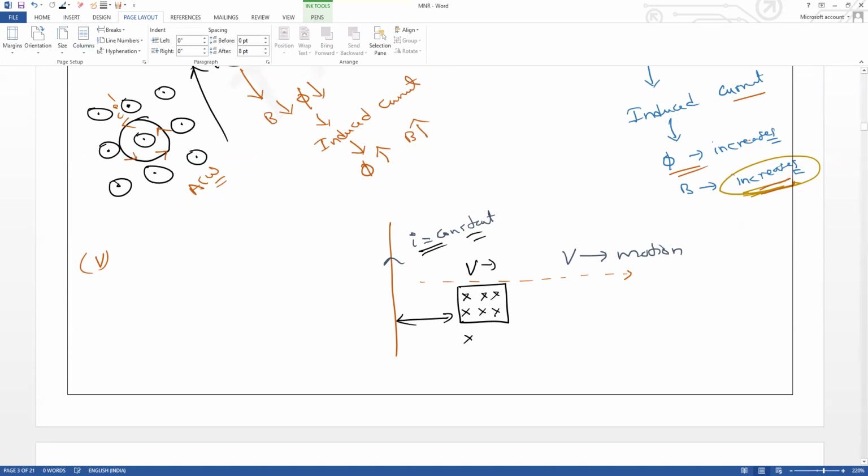Check it. Apply the right hand thumb rule. Is the magnetic field into the page or out of the page, guys? The current is upwards. Current is upwards means all your four fingers point what way? Into the page or out of the page? Into the page. Now, it is moving with velocity V.